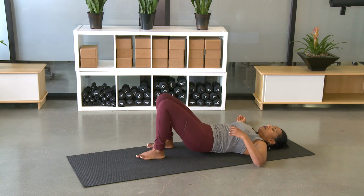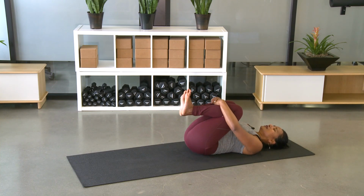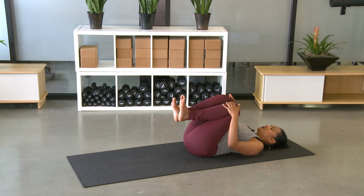Unwind your knees. Again, hug your knees into your chest. Reset. Sway from side to side, and then find that supine twist on the other side.